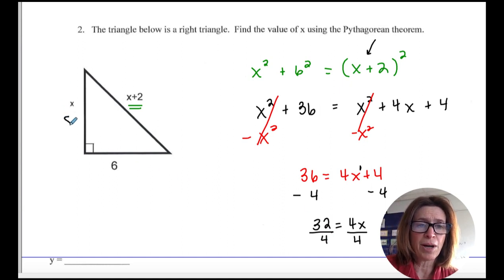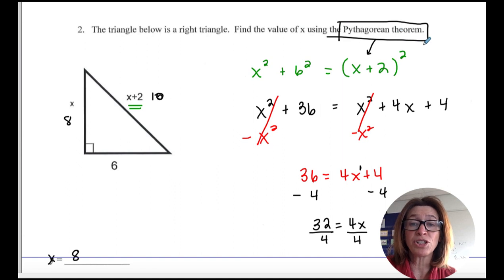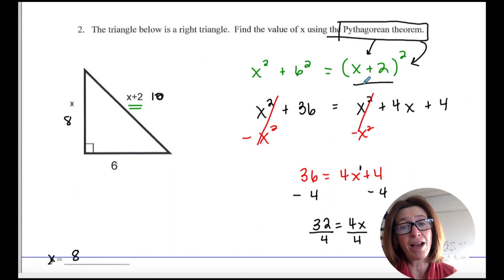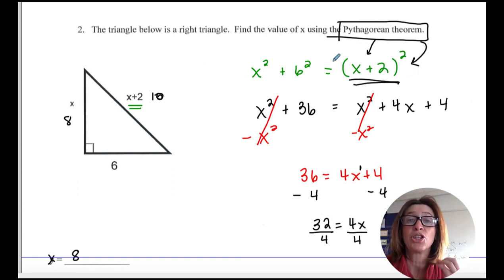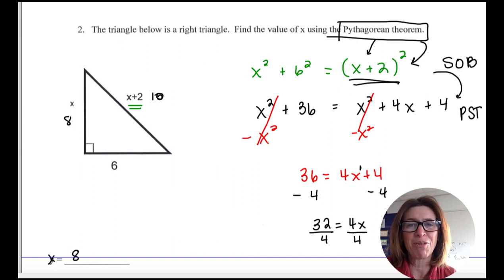Now, I was really proud of you because a lot of you actually guessed your answer, and you said it had to be a 6, 8, 10 Pythagorean triple. But I asked you to use the Pythagorean theorem, and this was a good question where I would want you to see how you can apply your algebra. That's a big one, guys. That's the one that if we're going to miss, we're going to miss it big, and we want to practice. It's called the square of a binomial. And actually, we should remember that that square of a binomial is always going to give me a perfect square trinomial, or a PST. All right, hopefully that was a helpful video. Have a great day.